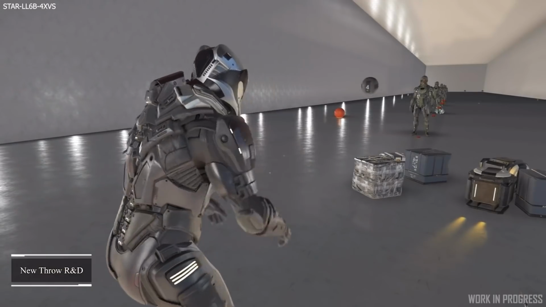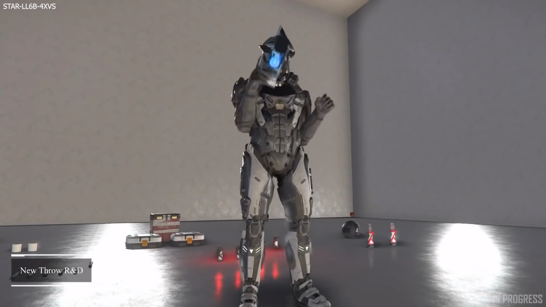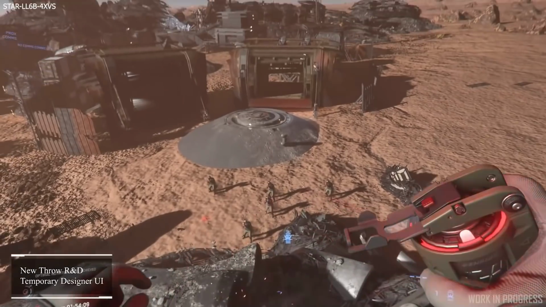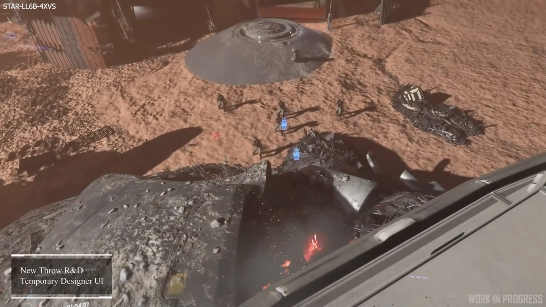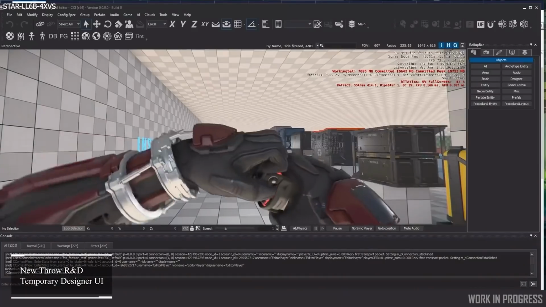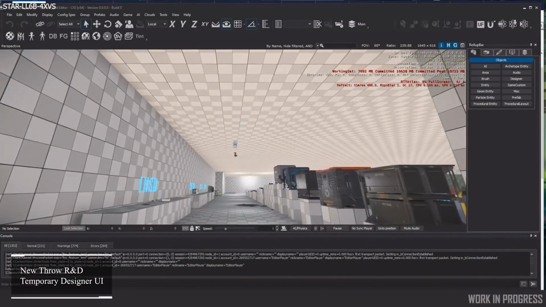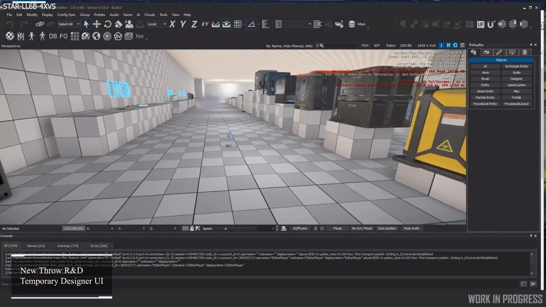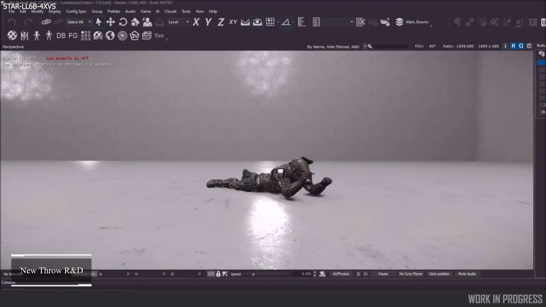They have added the option to throw items overhand using the left mouse click, or underhand using the right mouse click, as well as holding the corresponding button to prime the grenade before throwing it by letting go of the button, so basically just cooking the grenade. They have also added an AR trajectory display when throwing grenades and other objects.